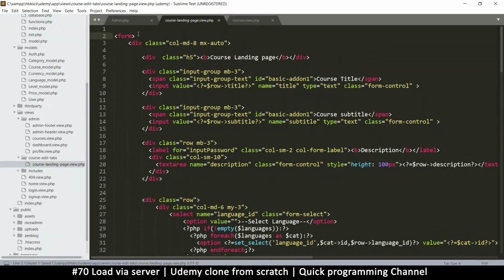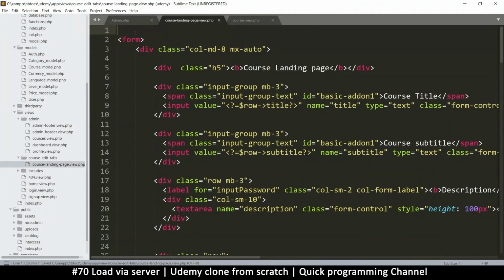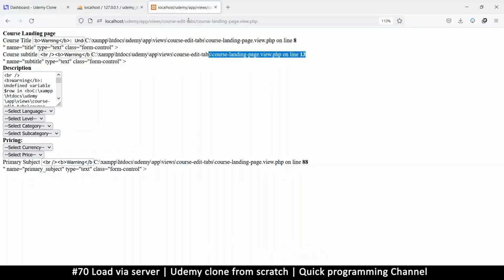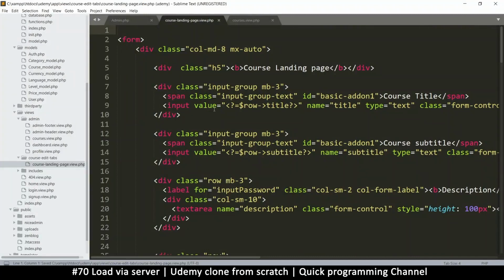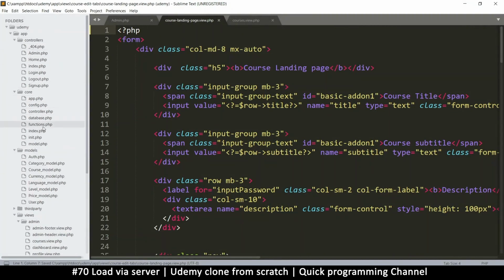If you don't want pages to be accessible directly, because it's very possible that somebody can go to your website like this, and if they know exactly where that file lives, they can grab it. But the advantage is that this one is in the app directory, right? So it will be difficult to access when you're online. So I guess this is not a real big deal to worry about. But if you're the type to be worried about such a thing, you can put some PHP code to stop files being accessed directly without them going through the controller and so on, right?